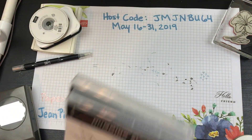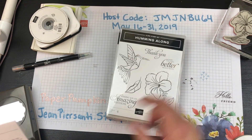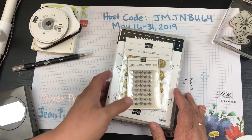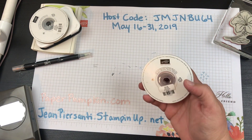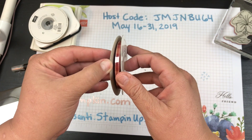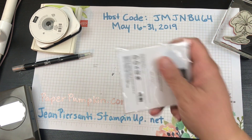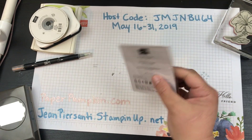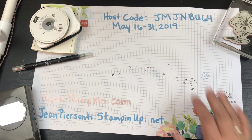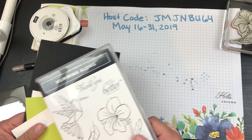We have my little box of goodies here. So far we've got the Seasoned with Kindness, the Humming Along stamp set, the Floral Romance Seals, and the Twinkle adhesive-backed sequins. For this video I'm also going to add the Real Red Taffeta Ribbon and one of the colored doilies as well. I will choose a winner on June 1st out of all of these codes.